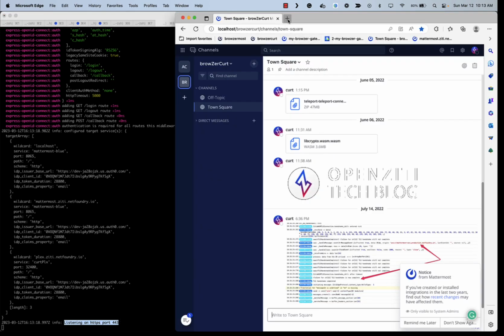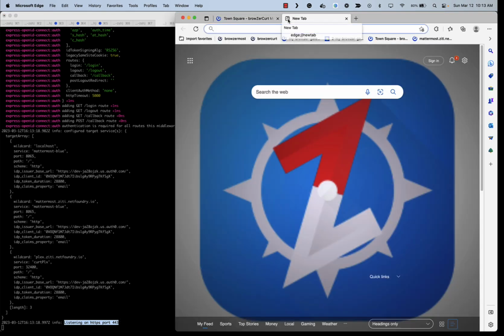Come back to Microsoft Edge, bring up a new tab, and we use the shortcut we saw in the previous demo, which is going to hit mattermost.zd.net founder AO, which again is a wildcard name that is pointing by virtue of my local /etc/hosts file to my laptop.